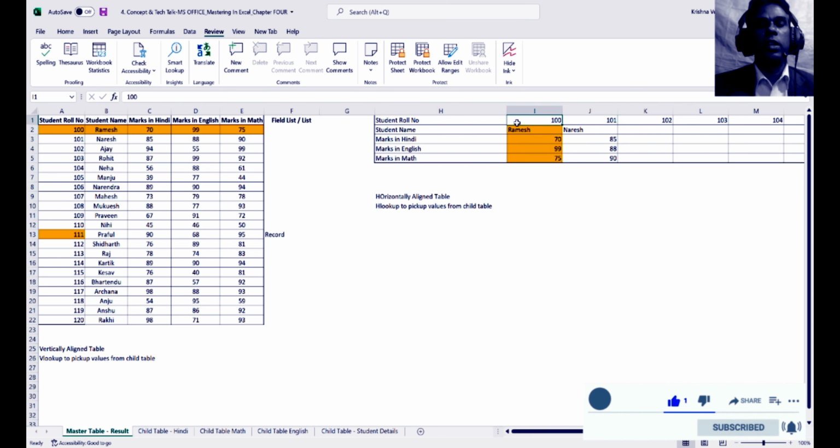J column is representing one record. It's only how our information is aligned that is the deciding factor whether you will use a VLOOKUP or a HLOOKUP function. However, internally they work from a search mechanism, going into the reference table, the child table, picking up the relevant value and taking it back to the master table. So the operating and searching mechanism is the same. It's only what kind of data you are operating on that decides which function you will use.